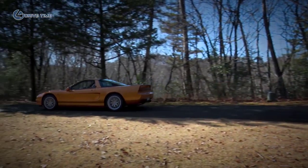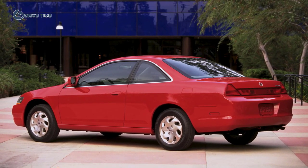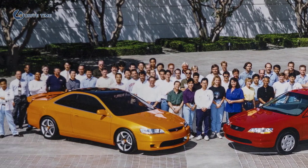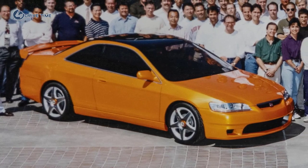We decided to bring the Type S into the North American market. Did we go and just copy what the NSX Type S was about? To tell you the truth, no. We started with a program and a secret car called the ACR. As the '98 Accord Coupe was coming to the launch phase, there were a number of us who wanted to do more. So we proposed to make a one-off, a mule, a prototype, a show car. We got permission, got a little bit of budget, and went way over budget in the end. But we made a car that looked even more aggressive and more sporty and had the performance to match. It became a tool for us to then consider what we would do with the next generation Acura.